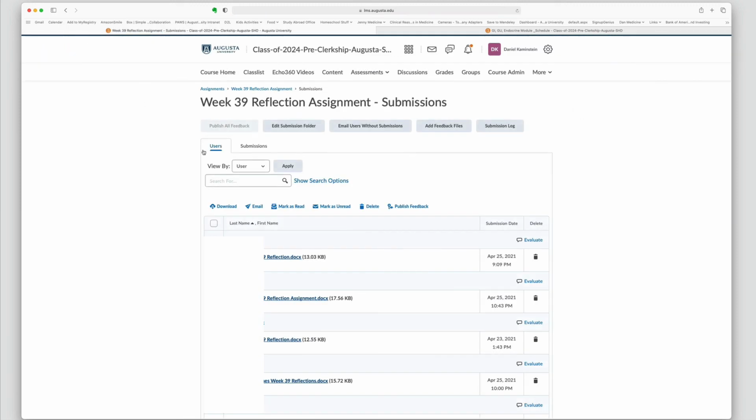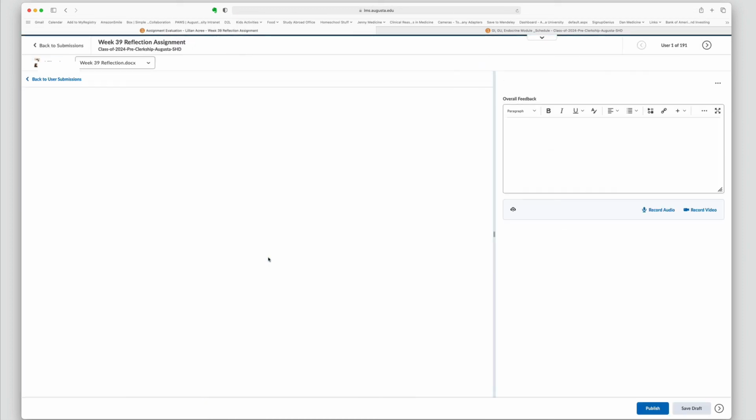So I go through these. The way I've done this with our co-facilitators is we split up the group. So if we have eight students, I take four and I read them, usually on the Monday after it's due. Then my co-facilitator reads the other four, and we flip-flop back and forth. If I want to read one, all I have to do is type in the student and pull up their reflection assignment. I'll view it right here, and then I'll write the feedback here.